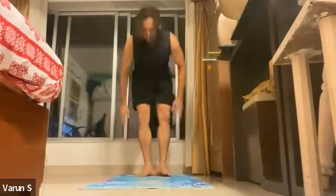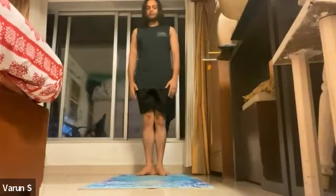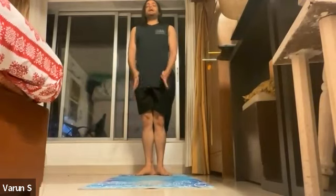Standing position. Feet in a V shape. Surya Kriya. Breathing out through the nose, holding the breath out. Hands coming in a namaste. Regular breathing.